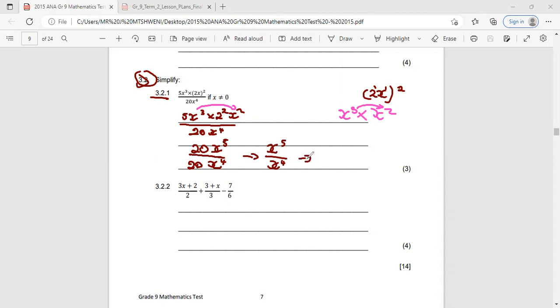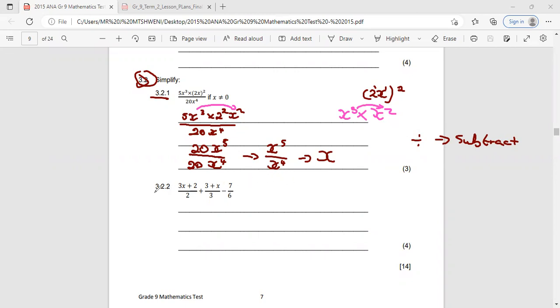Then from here, you'll simply say x to 5 minus 4, and you get 1, which is x actually. Even if you don't write this exponent 1, simply write x, it's the same. Because we said when we divide powers of the same base, what do we do? We subtract. Just watch the video of exponents, then you understand what I'm talking about. But the final answer here is x.